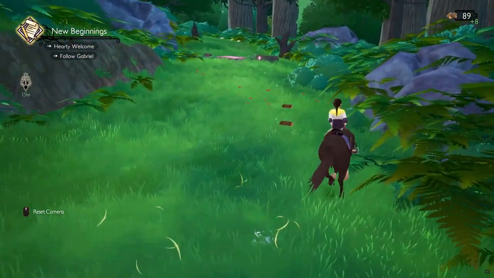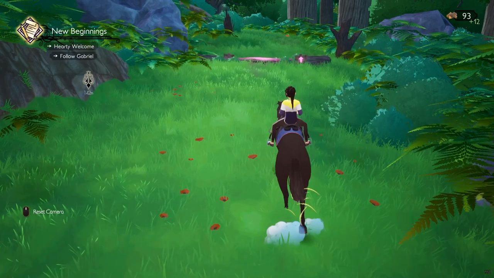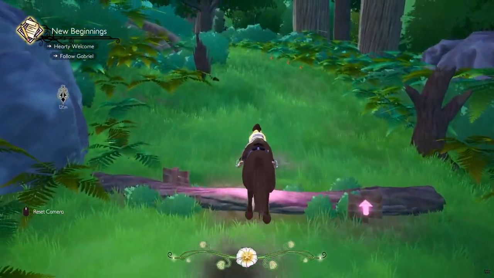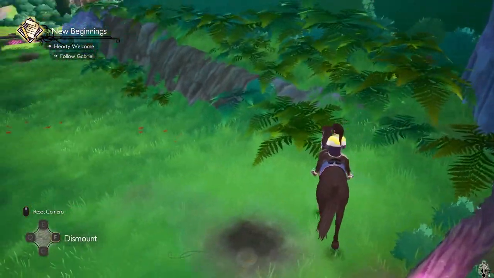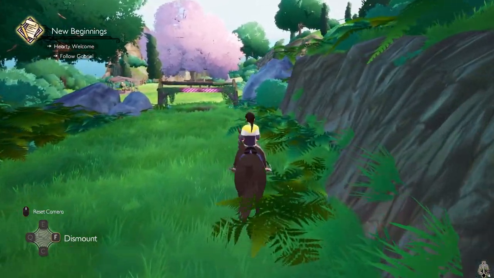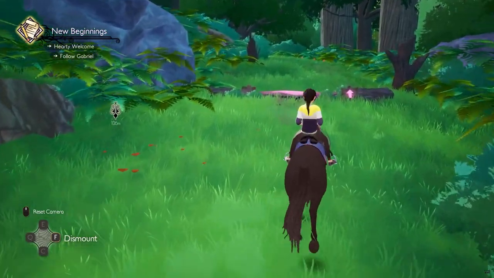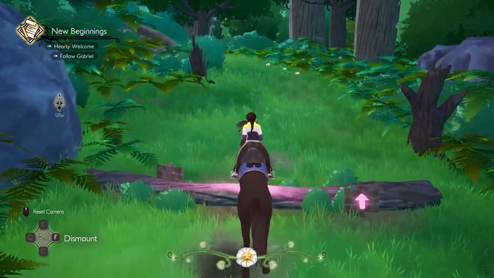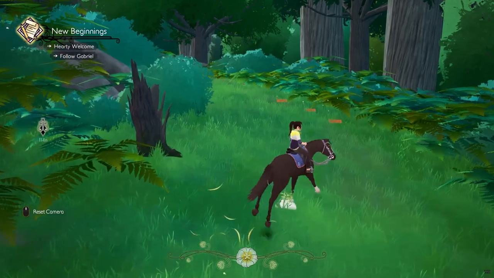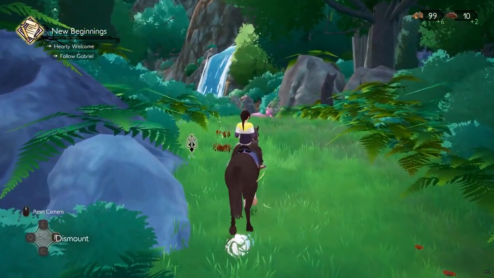I don't have a brain. Okay, we're gonna jump. Short jump, hold, long jump. Okay. Wait. I'm excited for this. I failed. Okay. Let's try this again. And hop. I made it. Poopity poop poop poop.